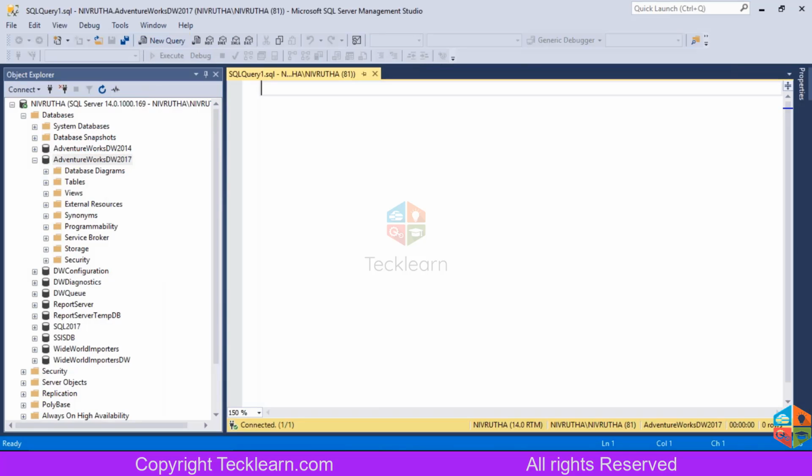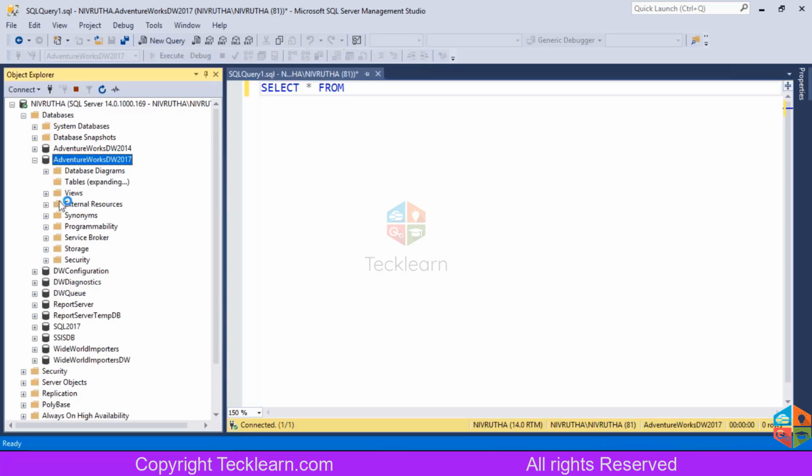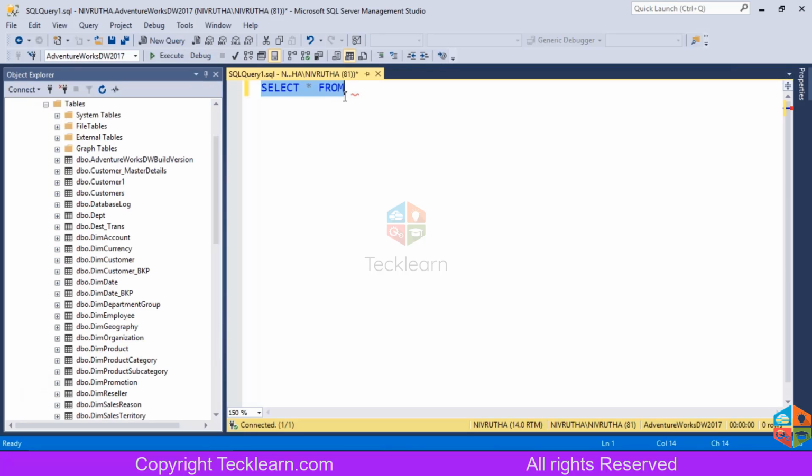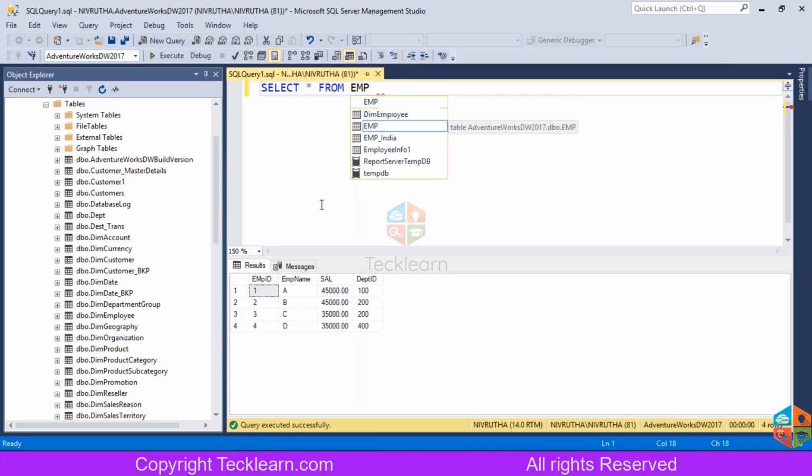So these are the select star from some couple of tables I might be using. Select star is nothing but whenever you want to see the table data, this is a command we need to type. Let's say I would like to get some employee information, like employee ID, employee name, how much salary they're getting, which department he belongs to.